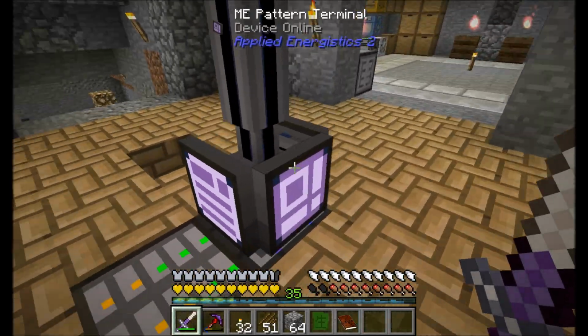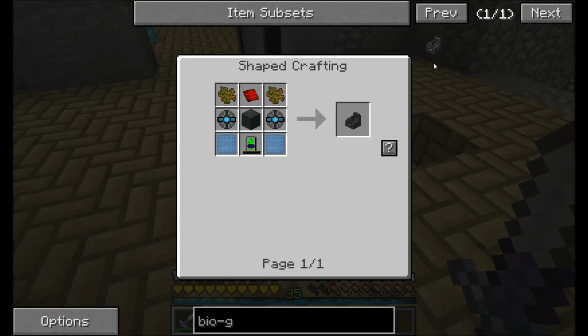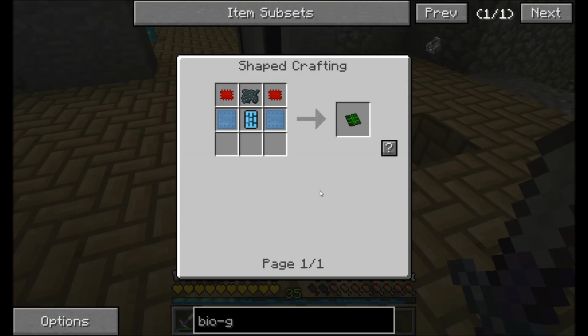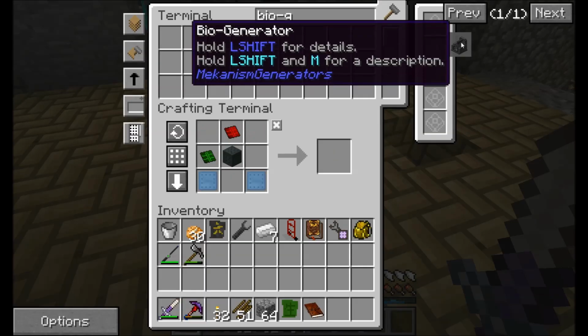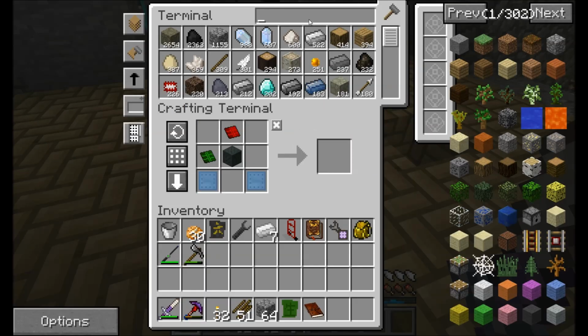Okay, so while that's going, let's get the biogenerator ready. What else do I need for this thing? Should probably teach the recipes how to make this stuff, because obviously advanced control circuits are things that we're using a lot of. Now reinforced alloys is enriched alloy with diamond.